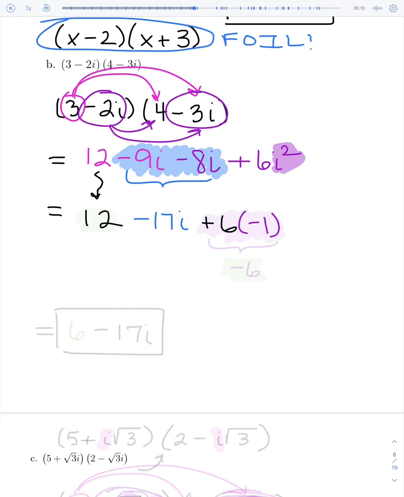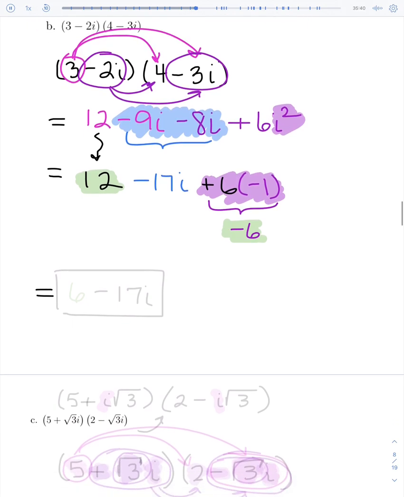So that means I actually have to do some math here. 6 times negative 1 is going to give us a negative 6 for this piece. Well, what's interesting then is that we end up with another set of like terms. That is something that doesn't normally happen with x's, but does happen with the i's here. Now I have a 12 minus a 6. Well, 12 minus 6, they're like terms. I can just subtract normally, it's just a positive 6.